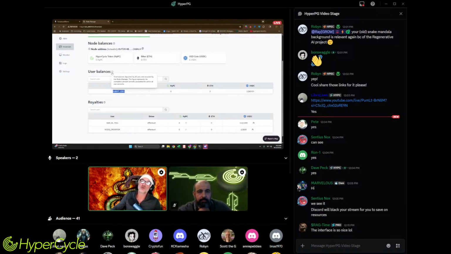So this is what's called the user balance. And that's important because for a user to have access to the AIM that they're paying for, there's a signature that happens in the UI of the game itself that says, yes, I'm the one that paid for it, therefore I'm the one that has access to it, and no other wallet or user has access to it except for me because of this user balance right here. And right now I have a balance of 3.39 USDC in my wallet available to me as a user for usage of the AIM that's been deployed. And we'll show you that in a second.